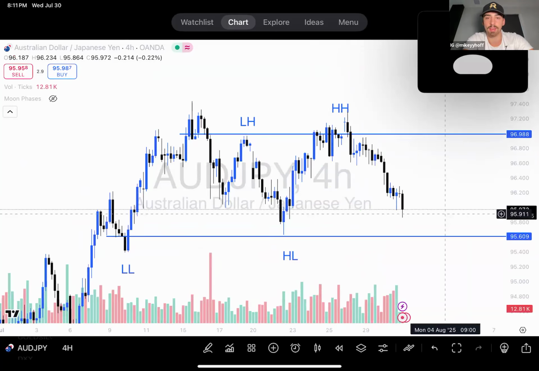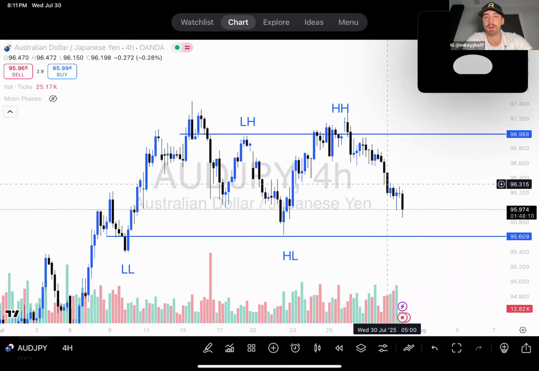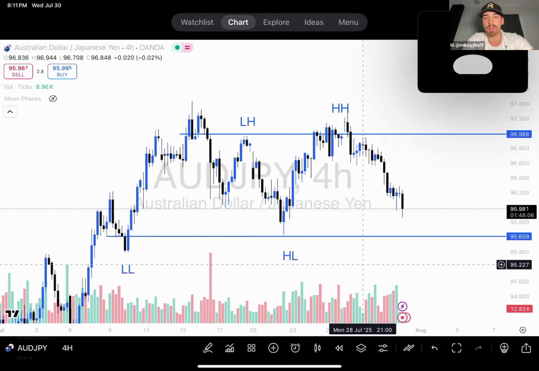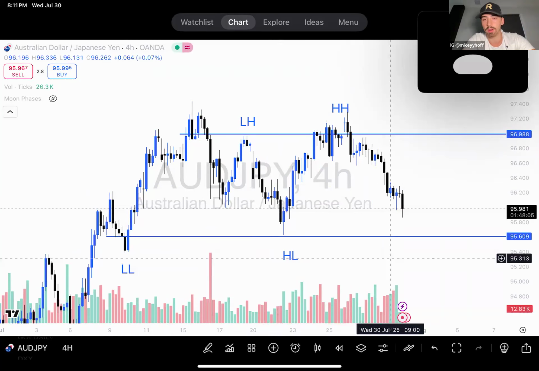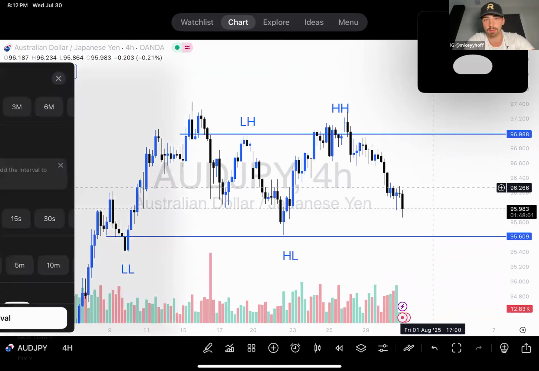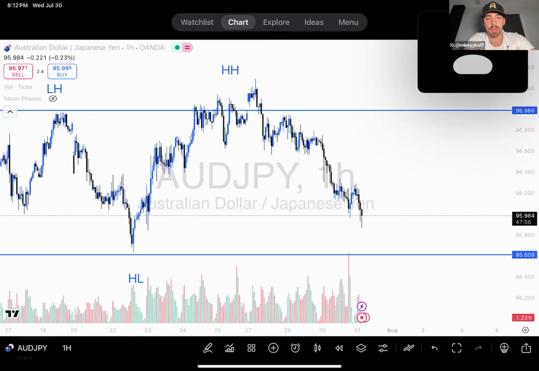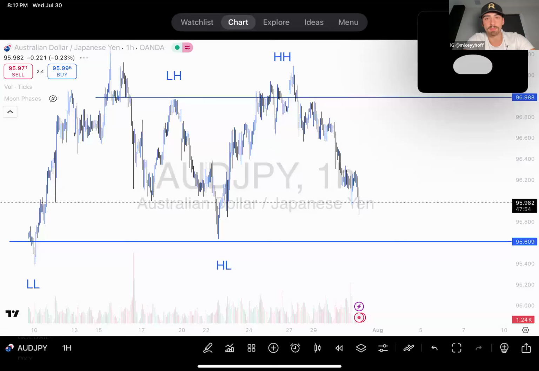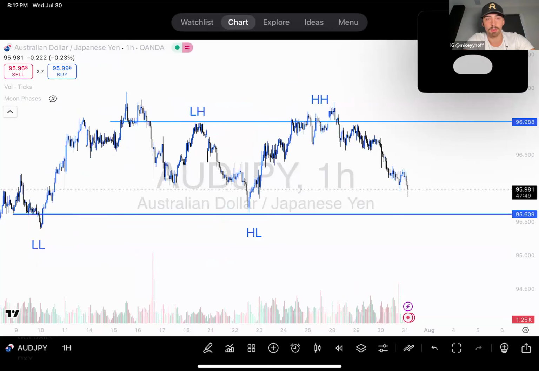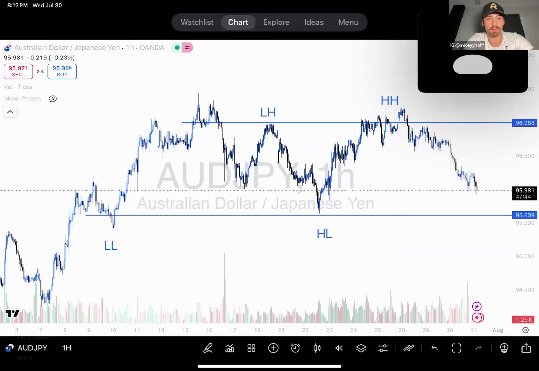The market currently has not broken below this previous higher low. So we're still in an uptrend. If this ends up trading through this low and goes lower, now we are in a downtrend. We're going to look for the market to come back up and react for sells, right? But because we haven't broken that yet, we are still in an uptrend, right? So what we're going to do is look for our peaks, right?